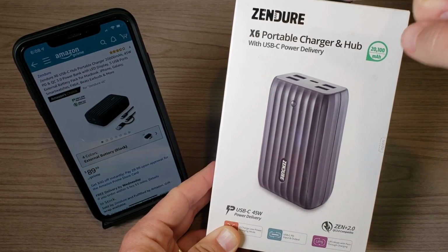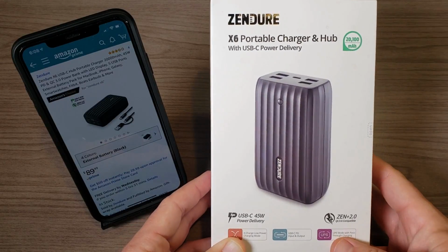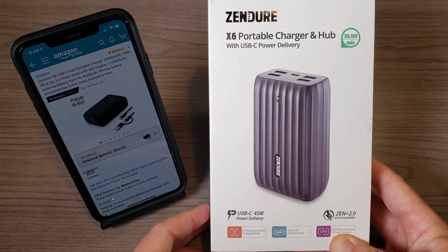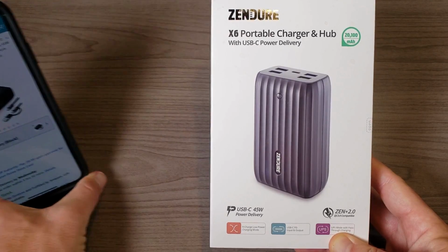My name is Donovan. This is the Zendure X6. It is a power bank on steroids available right now on Amazon.com for $90. Also in the links down below, so check those out if you're interested in buying this bad boy.